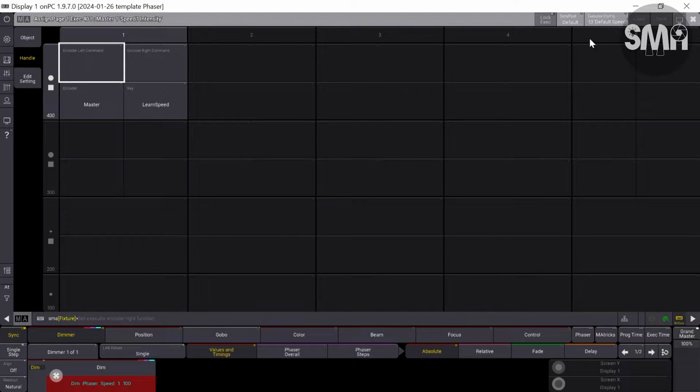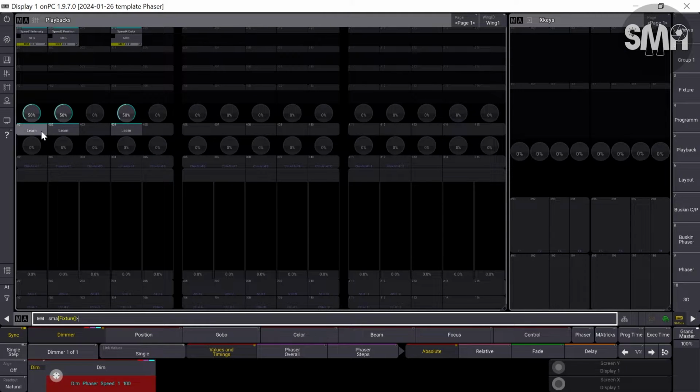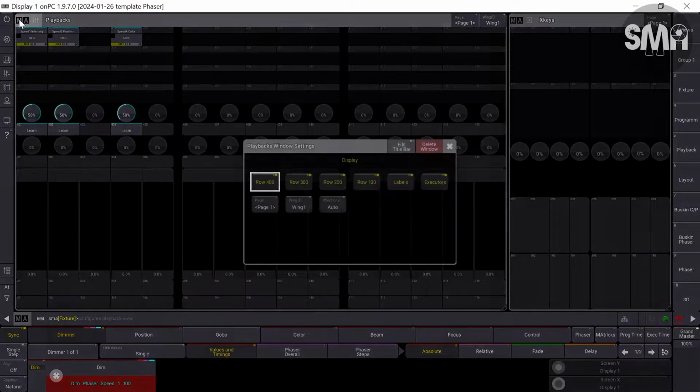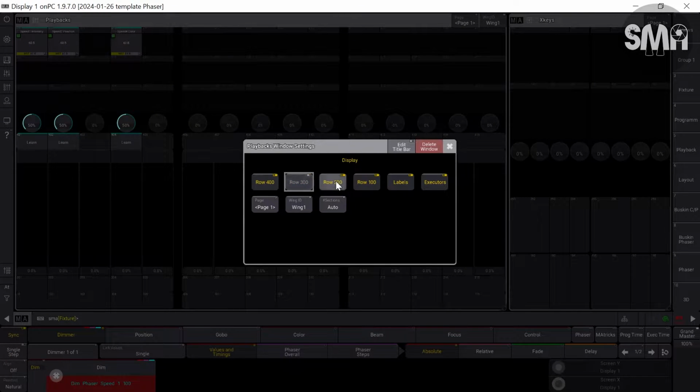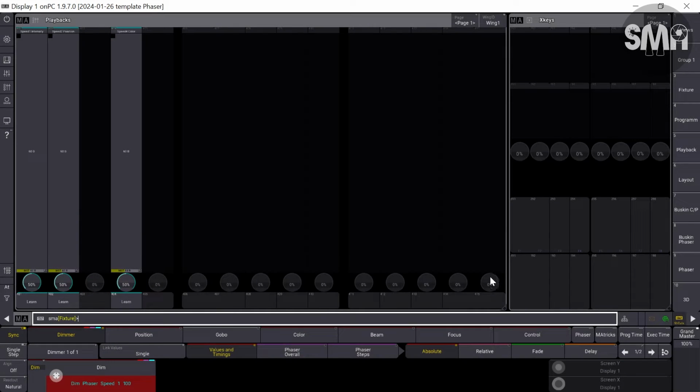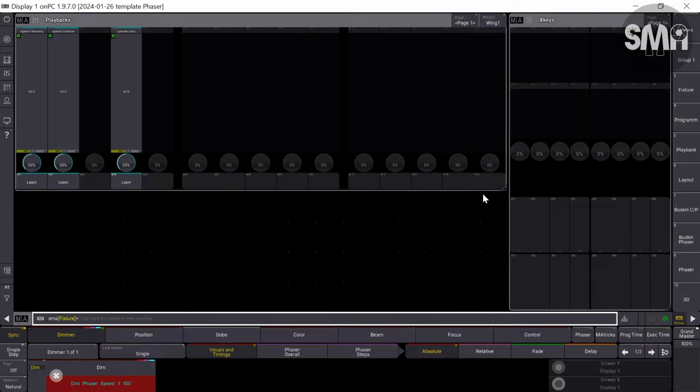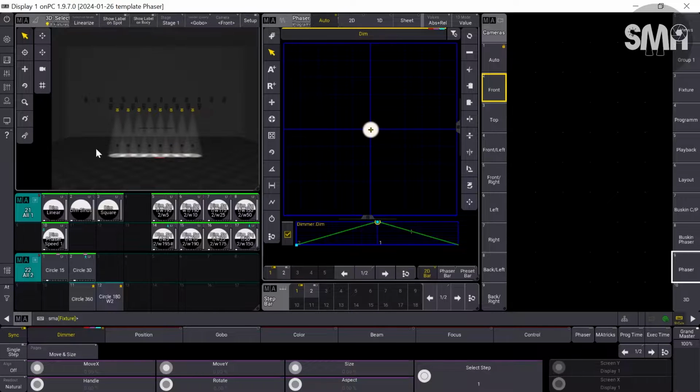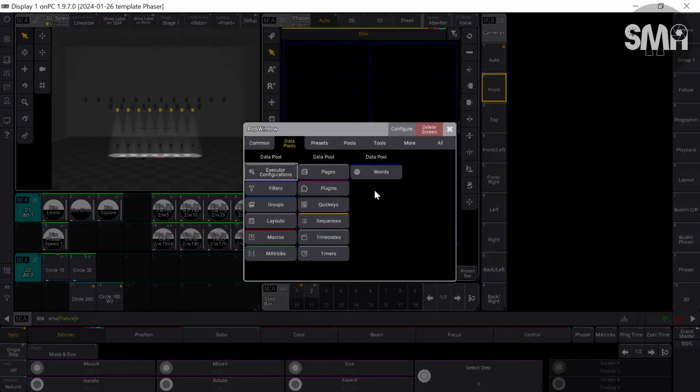I set it to learn speed. Let's make it a bit bigger so you can see it a bit better. And now I here can tap speed. Now we're from 60 BPM to 120 BPM. Let's go back to the phasers view, and you see that it gets quite faster.